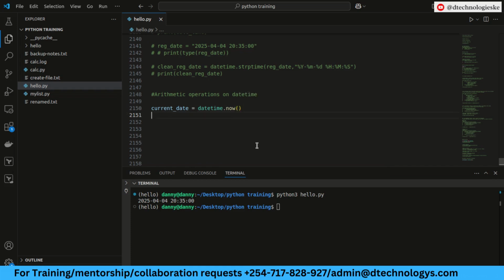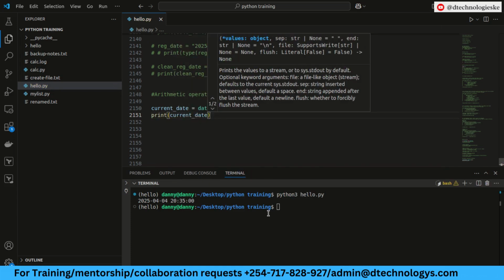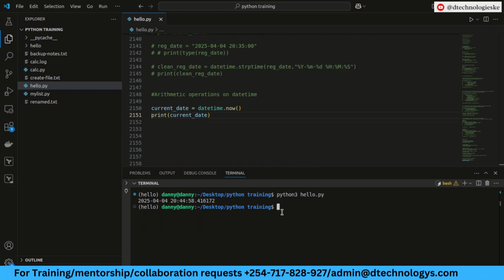We want to add 7 days to today's date. So if I just print that for now, let's see if we are able to capture that. Okay, so this is the current date and time. We want to add 7 days to the current date and time.